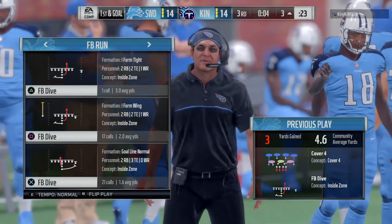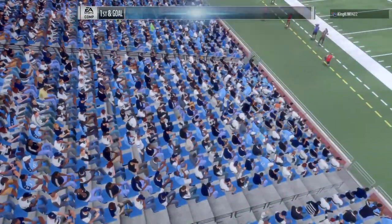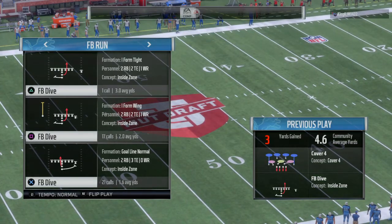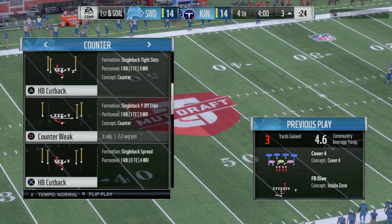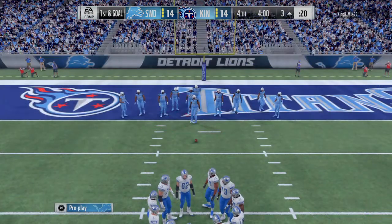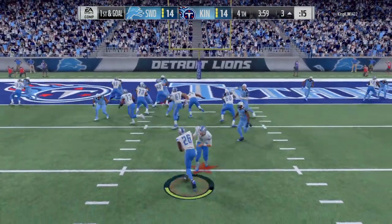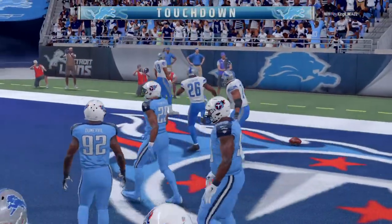On second and inches, a lot of times I'm leery about the offensive guys thinking about taking a shot downtown. Instead, they just hand it to the big man and let him rumble forward for a first down. The offense is at a great spot — first and goal from the three. Coleman here and he is into the end zone — touchdown Detroit!